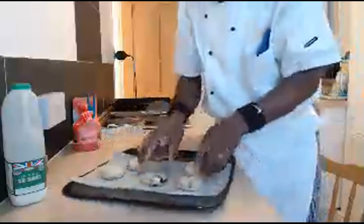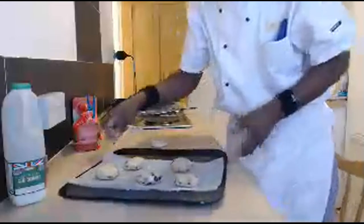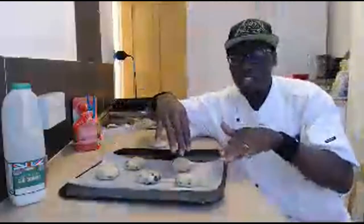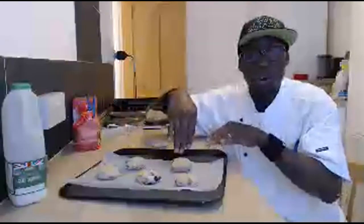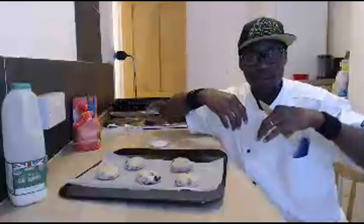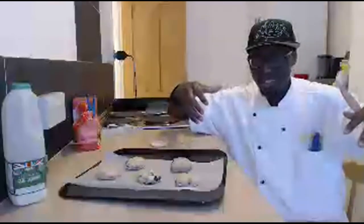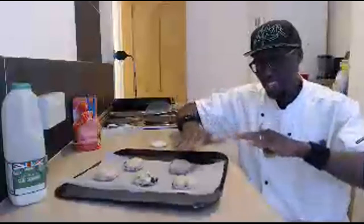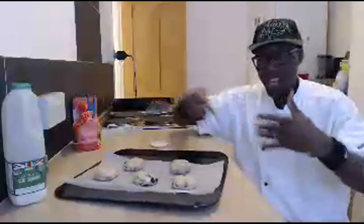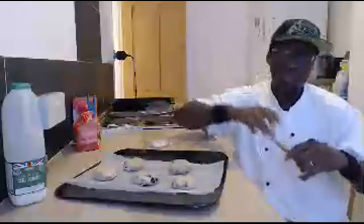Yeah, I believe you guys can see it. My friends can see it. Yes, I'm happy. So I got 5. Remember, this one looks perfect. This is a nice shape, like this one. Very nice. But this one is the last one. If I keep rolling, it's going to get very flat, and I'm not going to get a very big scone. So I have to use my hand to make a round ball and make it perfect like the other ones. The other ones I used the ramekin to cut them. So now I'm going to glaze this and put it straight in the oven.